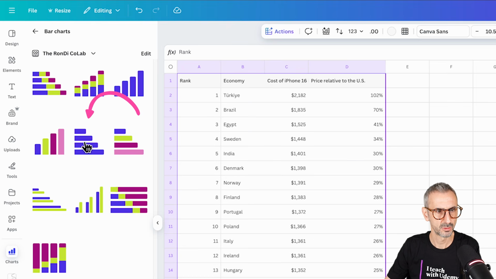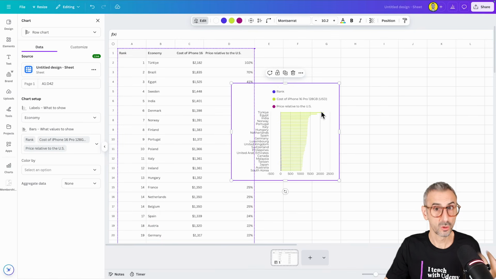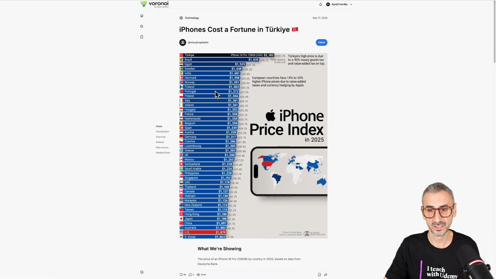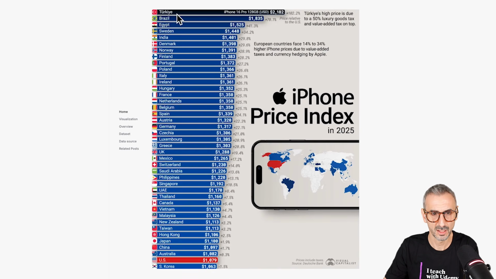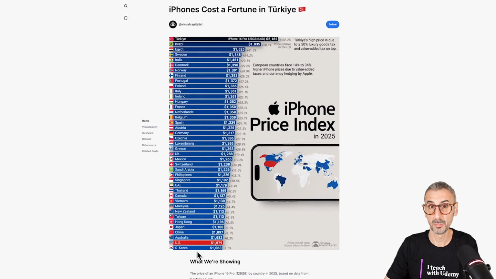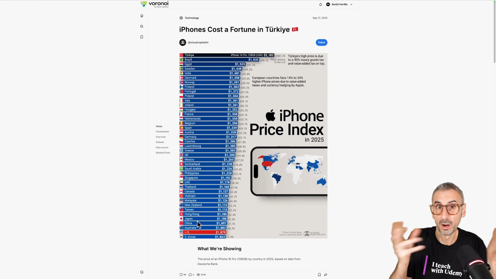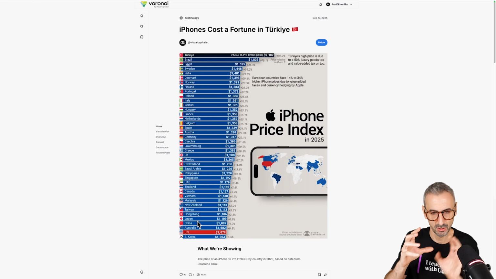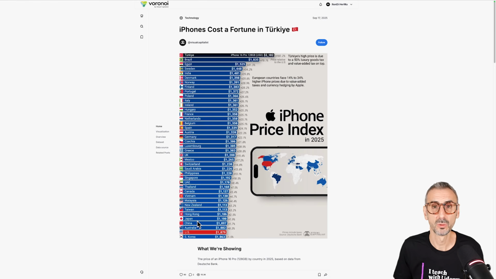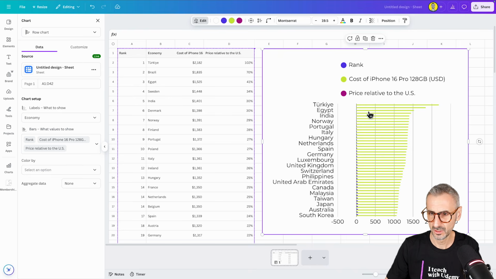The one from the infographic is this one right here. So I could generate a similar chart, but it doesn't look quite as good as my infographic right here because I have little emojis, I have the name of the country in the bar, and then decreasing from a dark blue in Brazil to a lighter blue in South Korea, where the iPhone is actually cheaper. So what happens here is that we have the blue color as the color for all of the bars on that chart, but there is a gradient from darker, where the iPhone is most expensive, to lighter, where it's cheapest. Okay, so this didn't quite hit the mark right here.